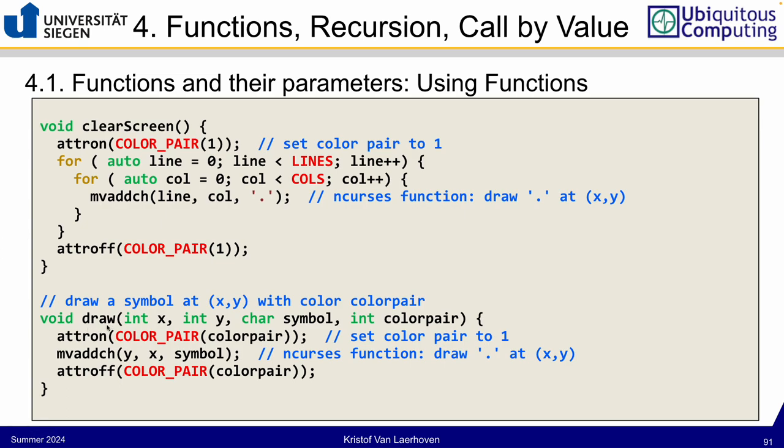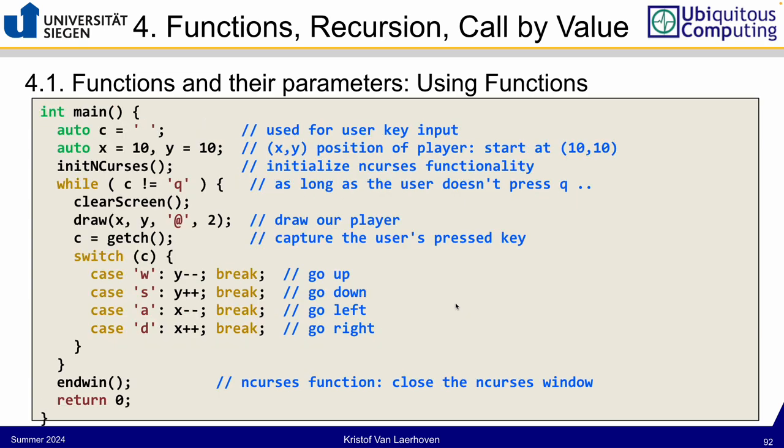And I also added this draw function to have the ability to draw anything everywhere, because later we don't want to just draw our player as an at character. Maybe we want to draw this with a different character, or we want to draw multiple things. Well, that is possible if you just abstract this to one particular function with, in this case, four parameters. And these parameters have no defaults in this case, but we could have added a couple of defaults there as well. And then our main function, thanks to these three functions, stays nice and short and is just as readable as the previous version, which did not have color and which did not have a moving at sign, so to say.